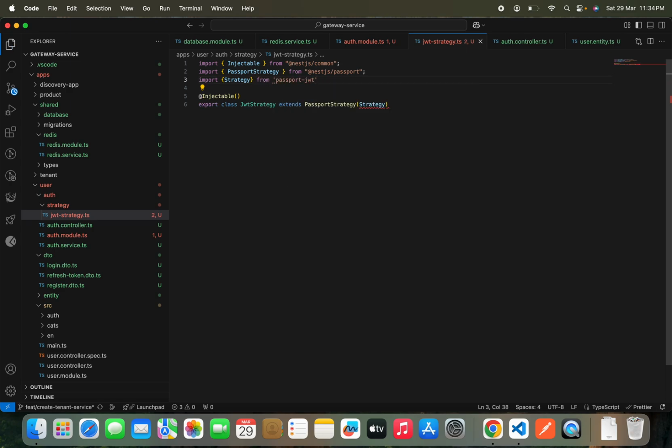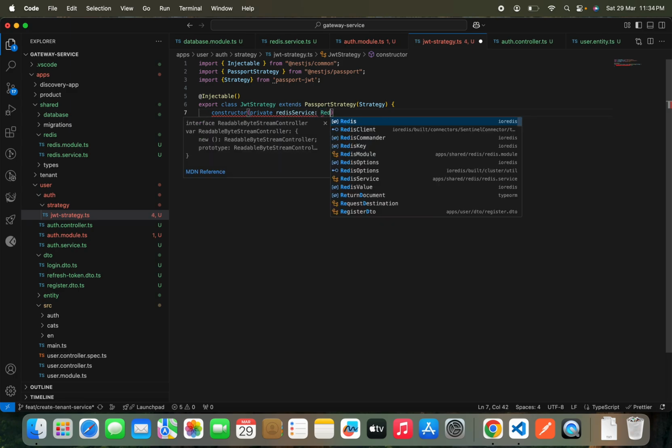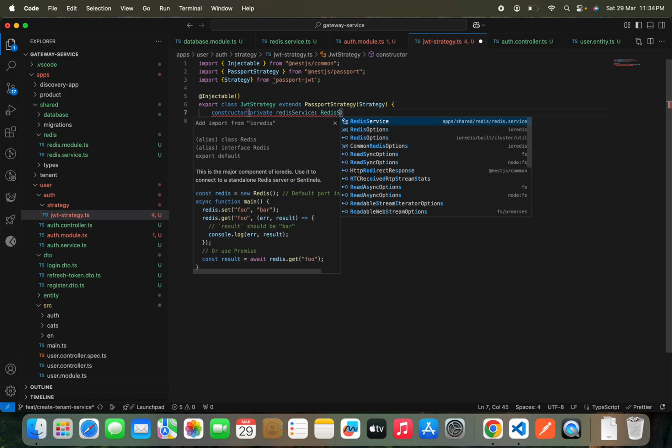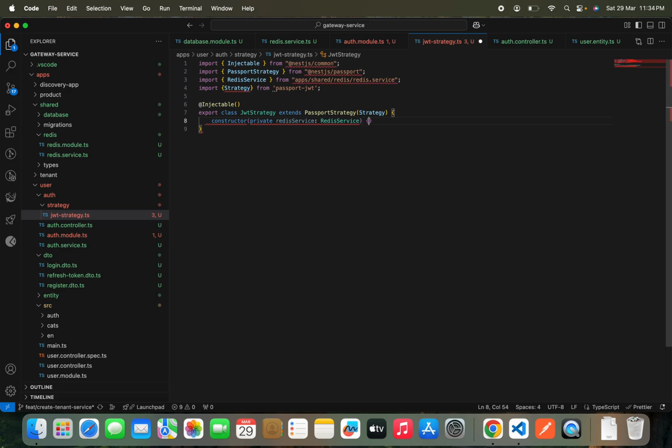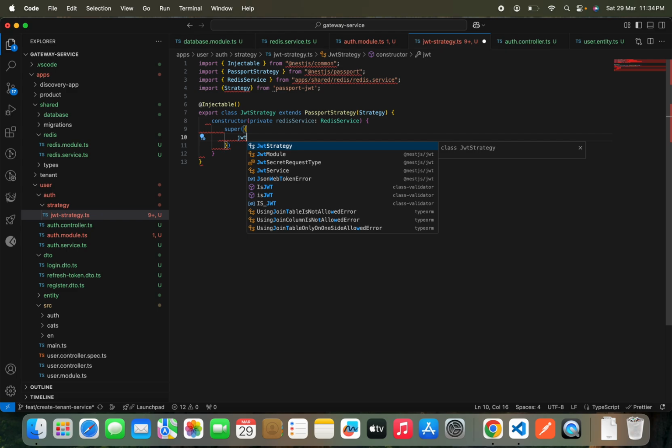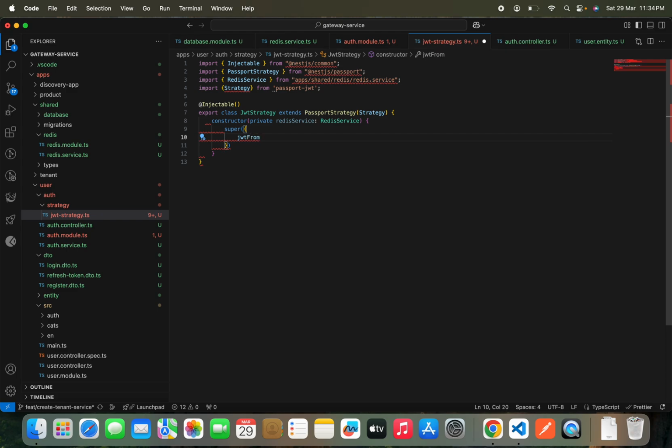Okay, so once we have extended this, we will add a Redis service, and we will invoke a super key. So we will inject this Redis service, and we will add a super key here so that our JWT keys can be overridden, like we are able to override the inbuilt keys.